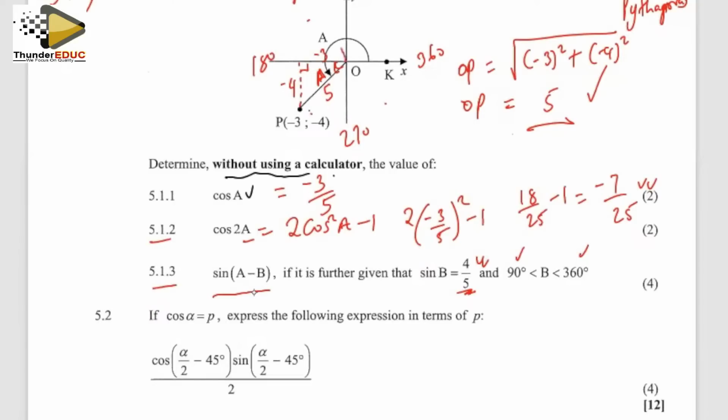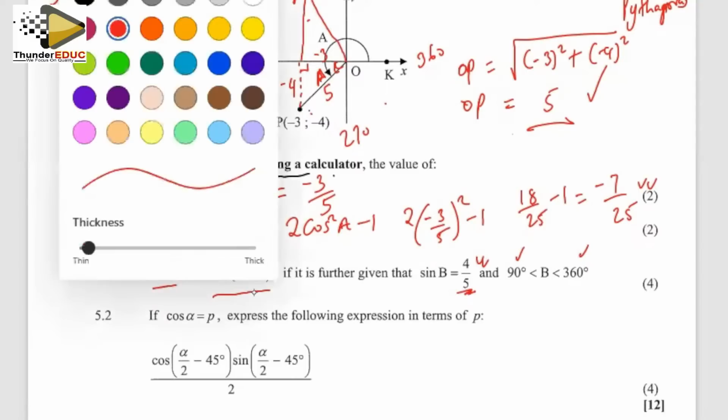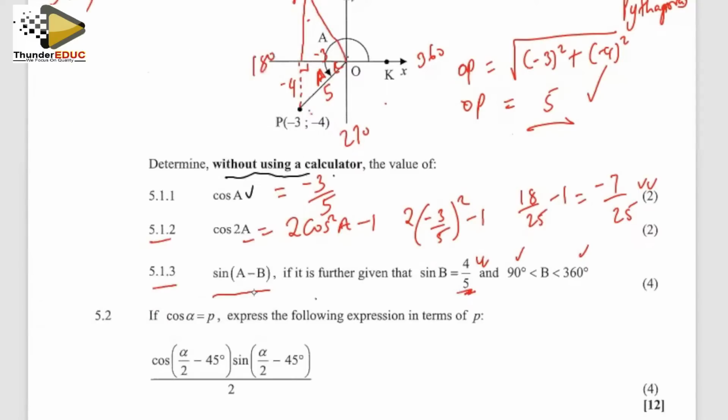So which means I need to draw something like that. Why don't I use a different color? Okay, just draw something for B in this sort of format. Makes a 90, then the whole of that is a B. But they told us sine. We know that sine is the opposite, which is 4 over the hypotenuse, which is 5. Now, if you apply your theorem of Pythagoras, we know that this adjacent is still going to be a 3, which is on the negative side, which is the same as a -3. So both triangles are using a -3.